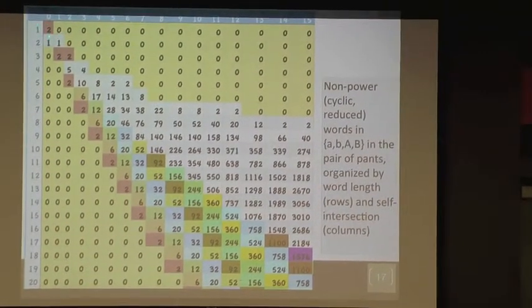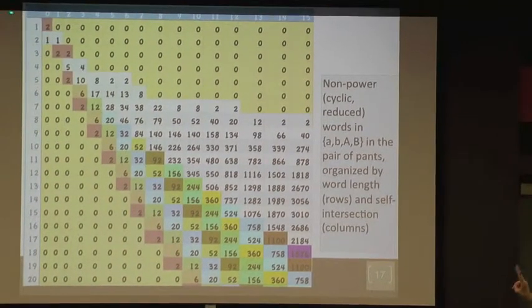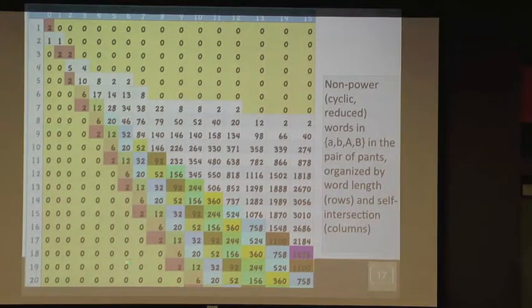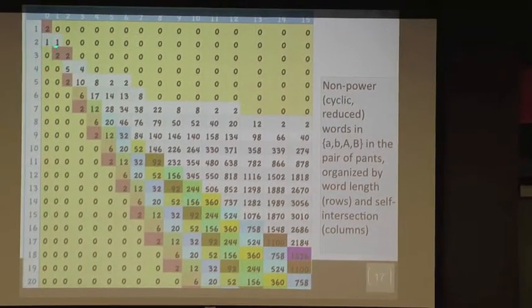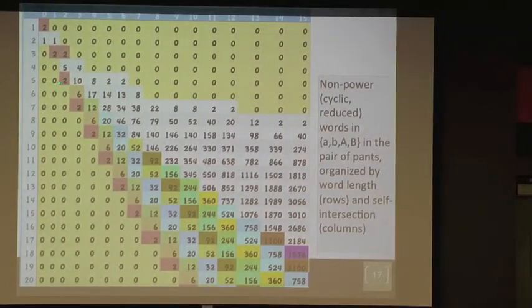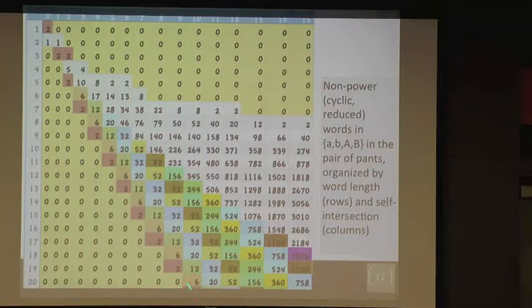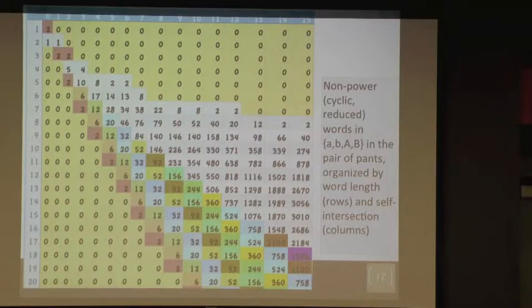So I have here 2 words of self-intersection 0 and 1 letter, which are the 2 generators, and so on. When you produce a table, I painted in colors the numbers that are the same. As you see here, I have a 2, then I move this L, like a chess L, and I have a 2, and then a 2, and 2, and 2, and so on. And then there's a 6, and once this 6 appears, it shows up all the time. Then there's a 20, and then 32, and then 2, 6, 12, 20, 32, 52, 92, 236. As much as I can compute, these numbers keep repeating.